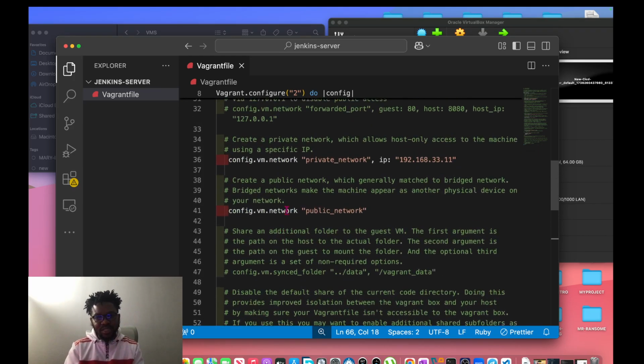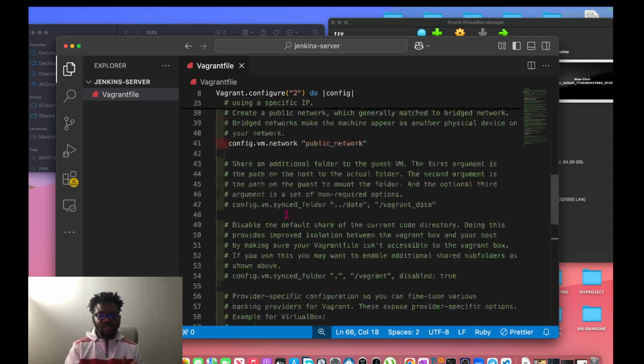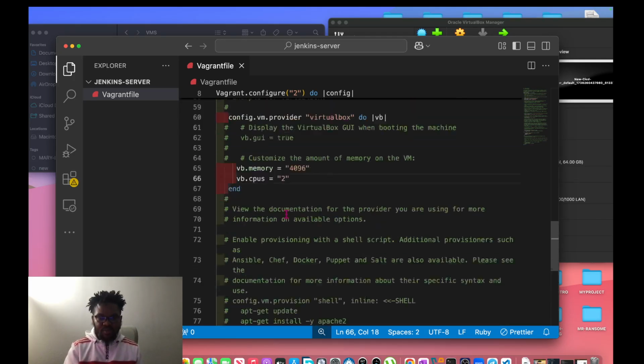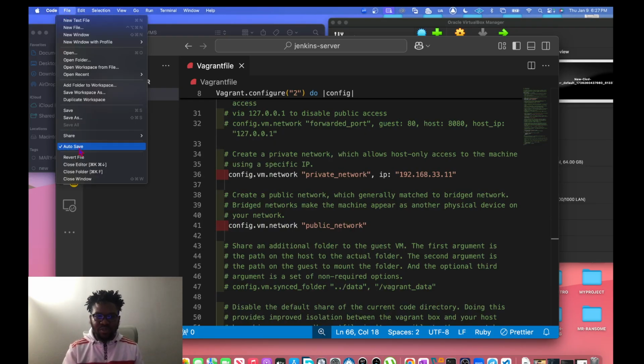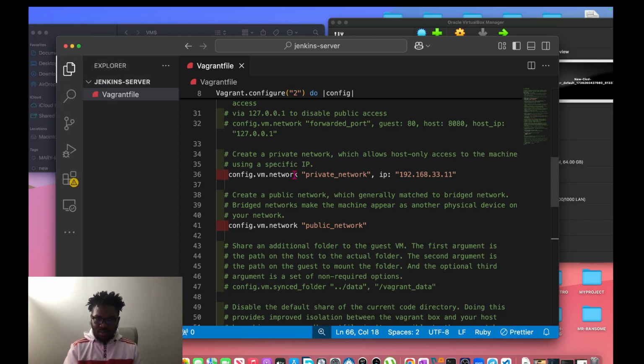Now after doing this, all we need to do is save it. Save the file. Now I always enable autosave because sometimes I might forget to save my files and it's not going to work properly. So always enable autosave. For people like me that forget stuff easily, I enable autosave, but still save it. Okay, now that I've saved it, I will close this because I don't need it anymore.